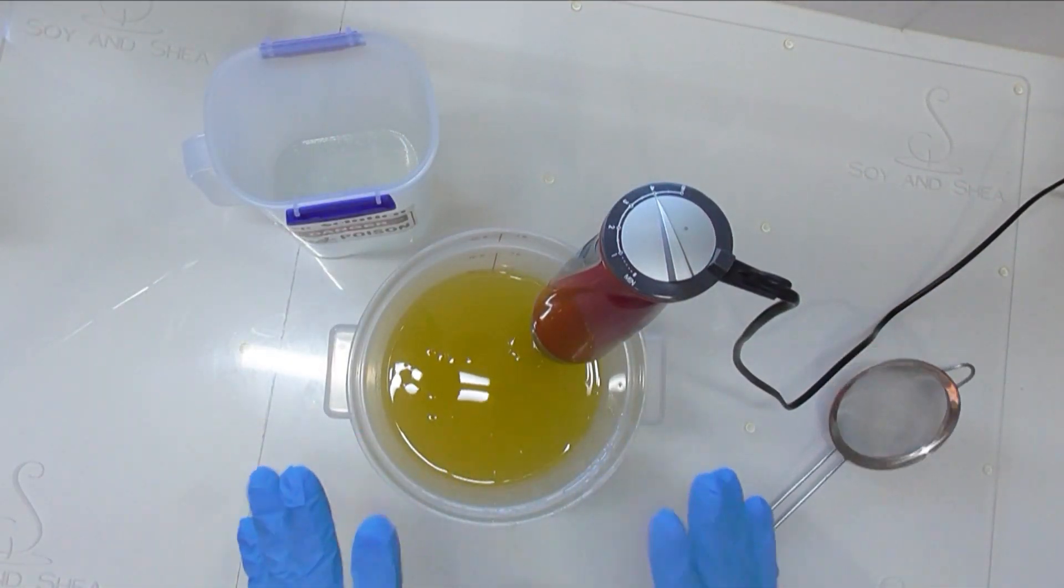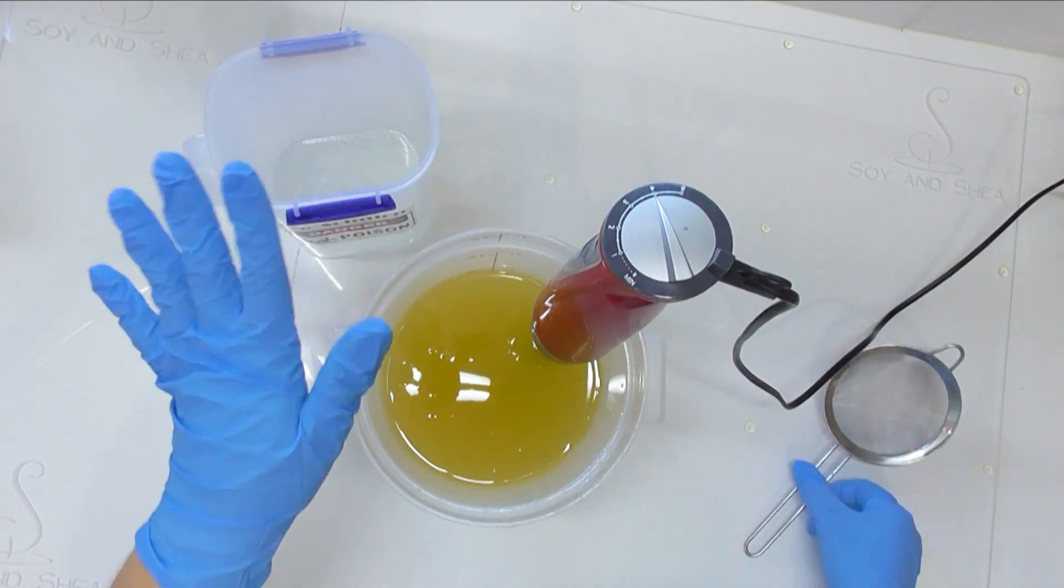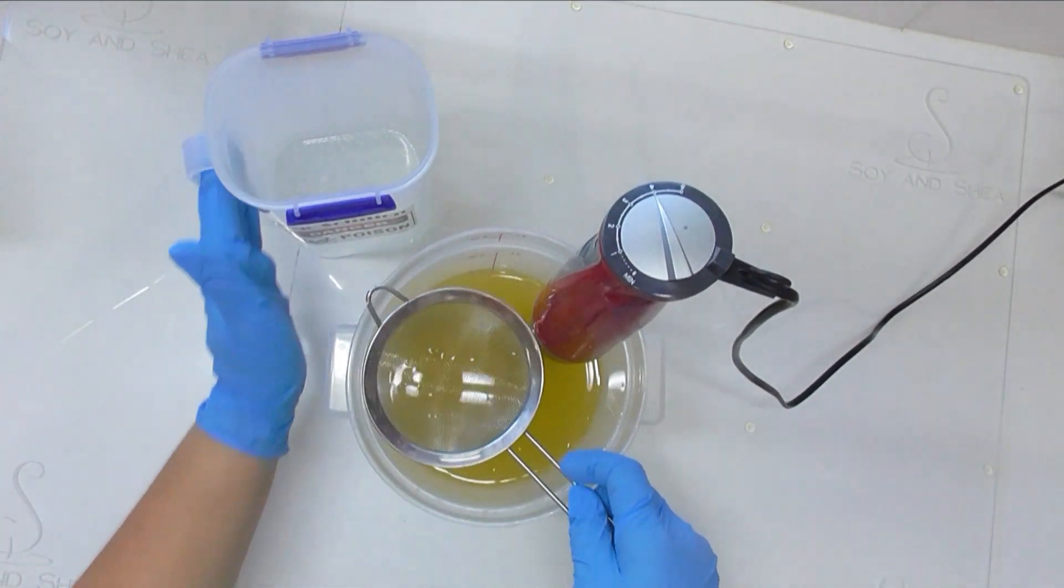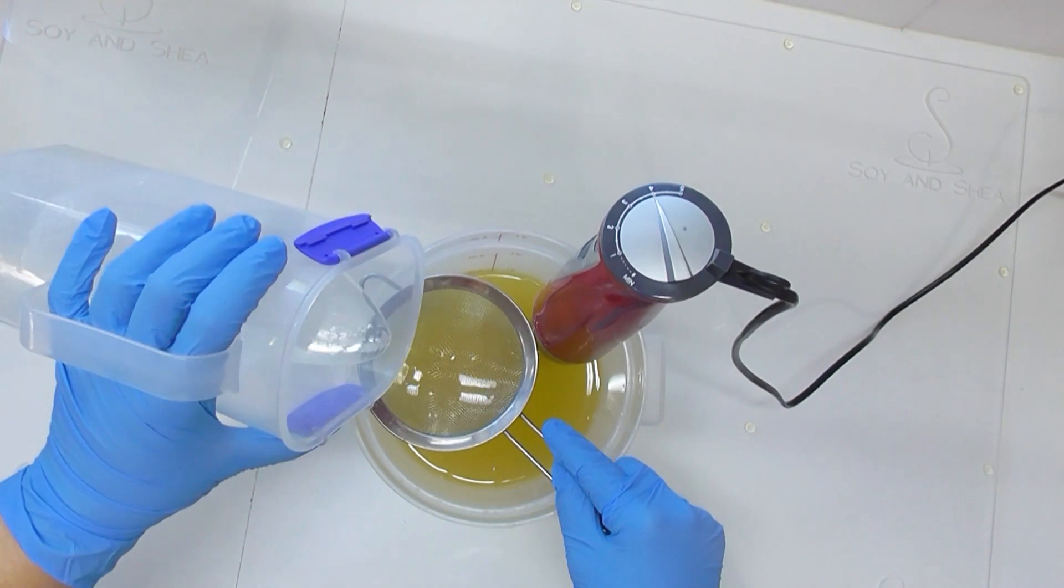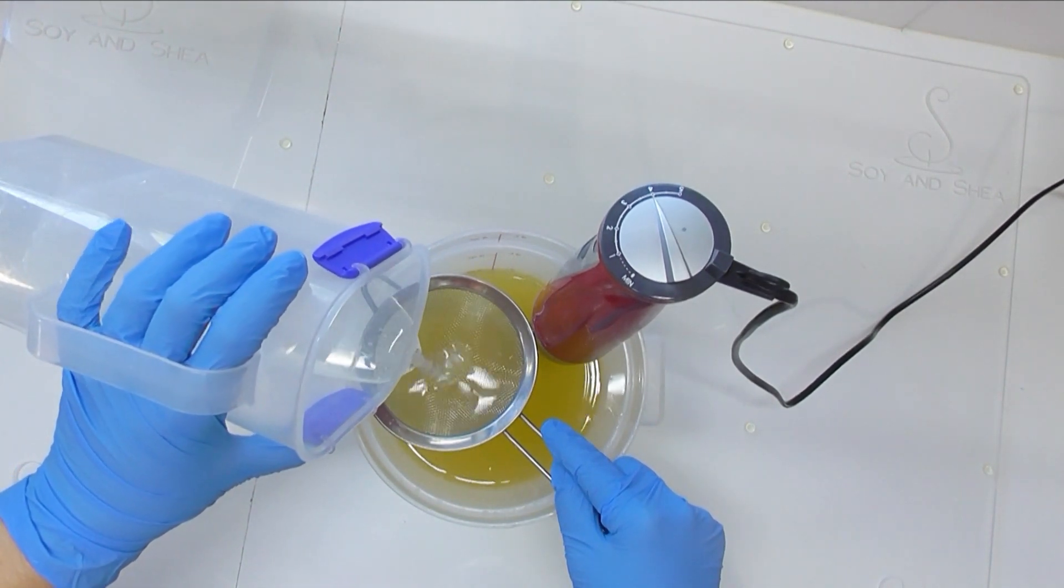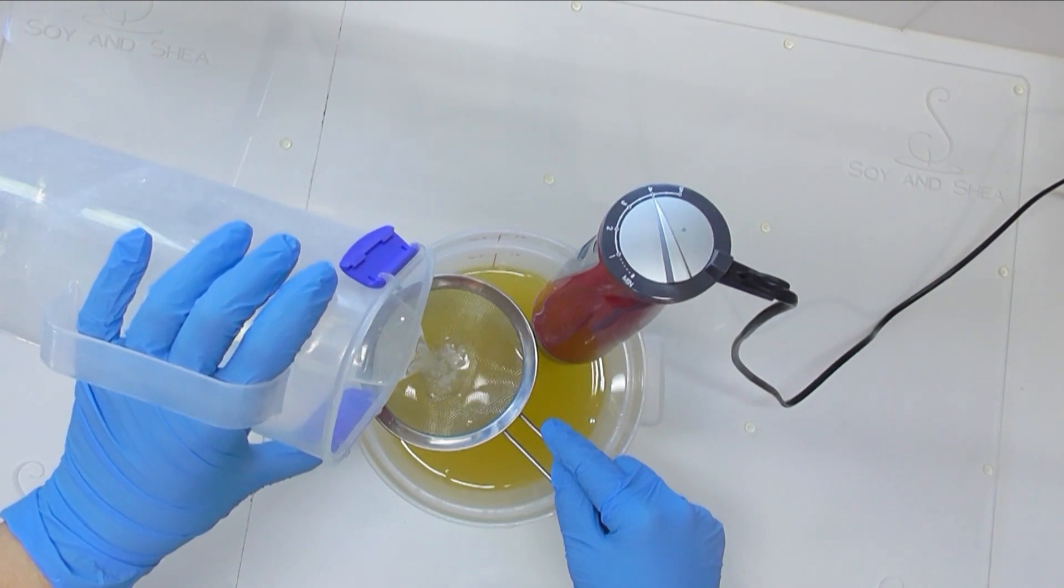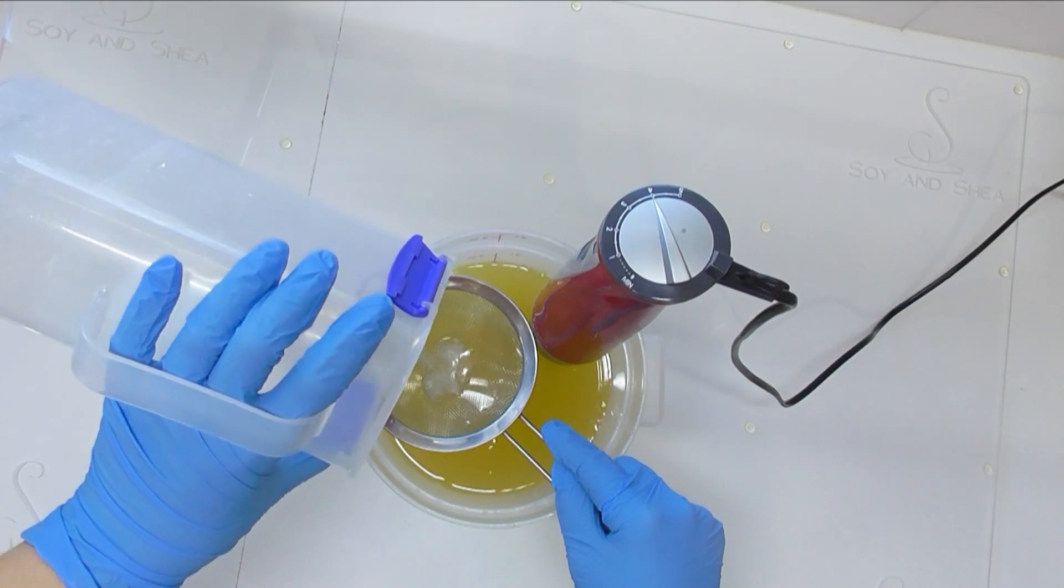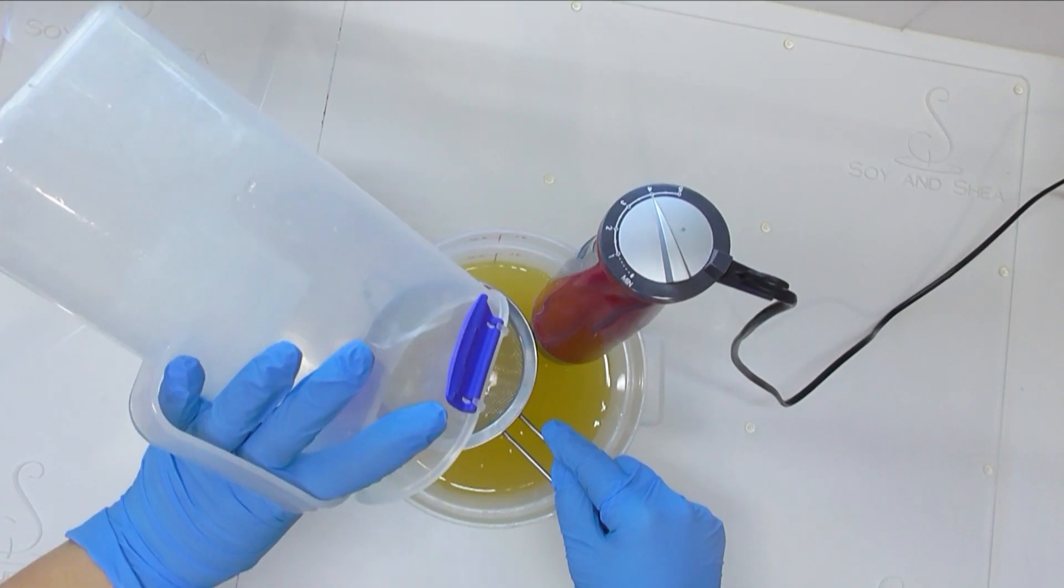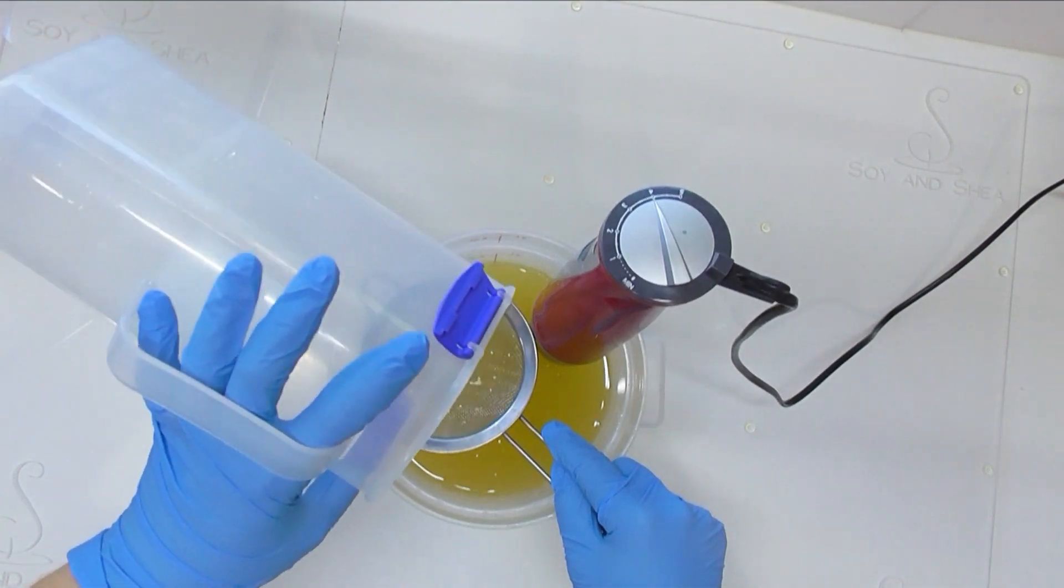Okay, we're going to start off as usual with our oils which have come down to room temperature and our sodium hydroxide and distilled water solution. I am going to do this a little bit differently. I had the aircon on yesterday because it was quite warm and this cooled down quicker than it usually does and I have some layant. So I am going to strain it through here so we don't get any of those chunks through my soap, and then we're going to mix it up with the stick blender before splitting it up for some colors.